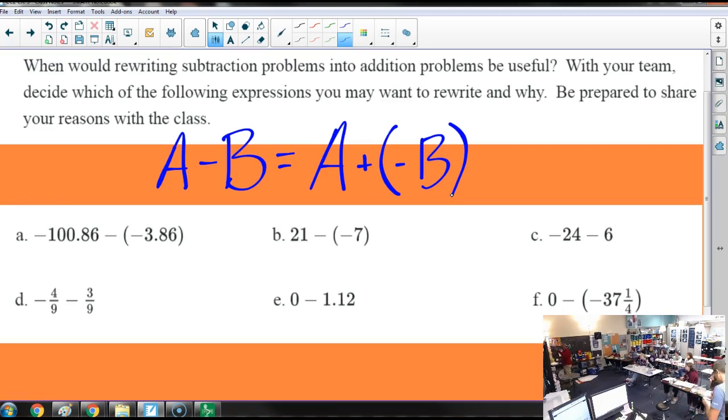So 5 means, I'm going to take my guy right here, okay? Since it's positive, 5 means you go forward. So I'm going to go forward 5. Plus means I stay in this direction, and then I go, how many more? 3. Then I go 3 more, which gets me to 8.